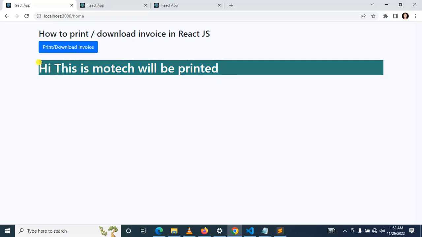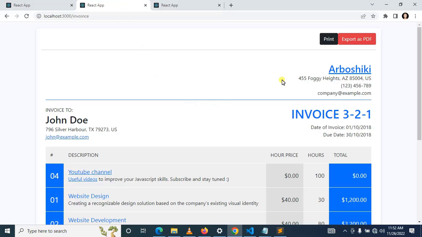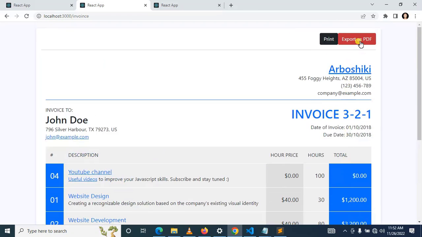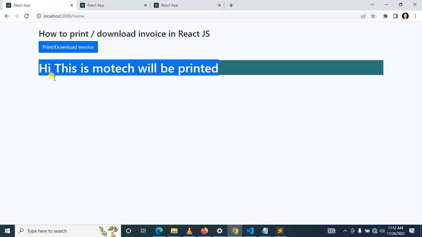As you can see here, only this div is set to be printed. Also here you can see we print from here up to here. We don't print the whole page. We don't print the two buttons. So I'm going to teach you in a very simplified way, and we are going to print only this section. I assume that on this div you will put your customer invoice and print it. So I think this is a very clear, short explanation on how and what we are going to do.